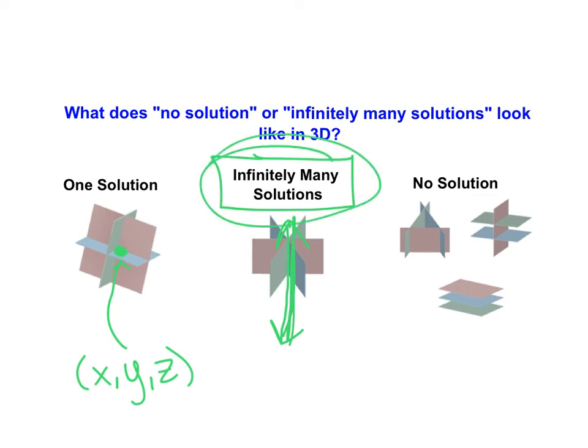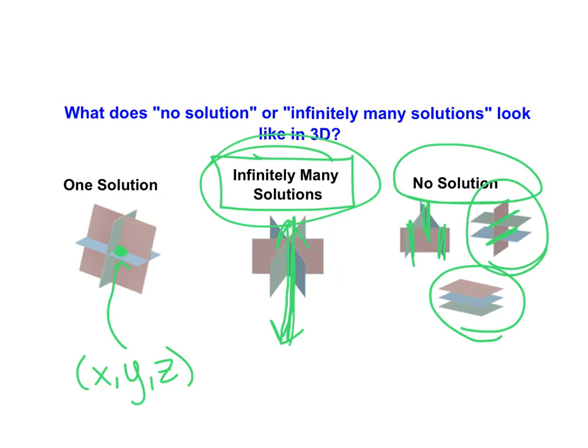And then finally, we have situations where maybe all three planes don't cross. Here you can see none of the planes cross. In this picture up above, you can see that the pink plane crosses with green and blue, but the green and blue planes don't cross each other. And here you can see that pink and green cross, pink and blue cross, and green and blue cross, but they don't have a point where all three cross. If all three of them do not cross, your system has no solution. We're going to see all three of these cases as we solve our three-variable systems.